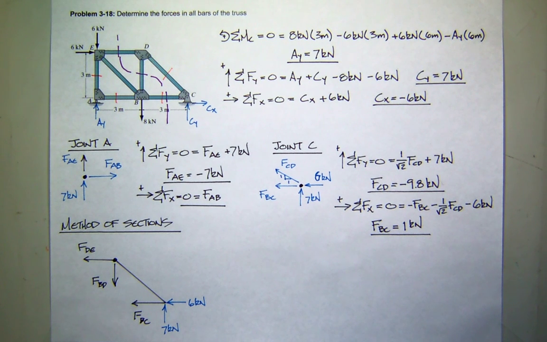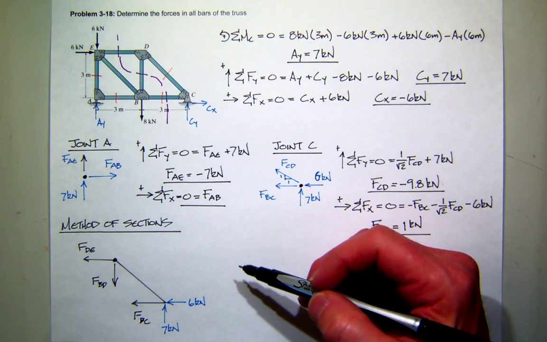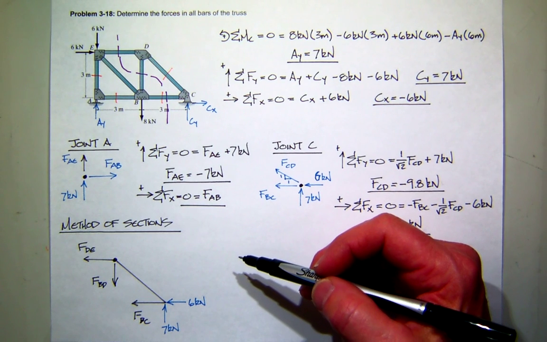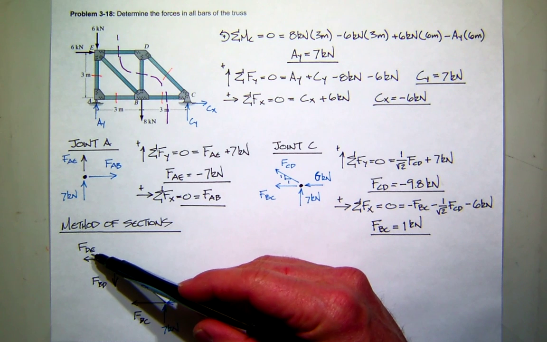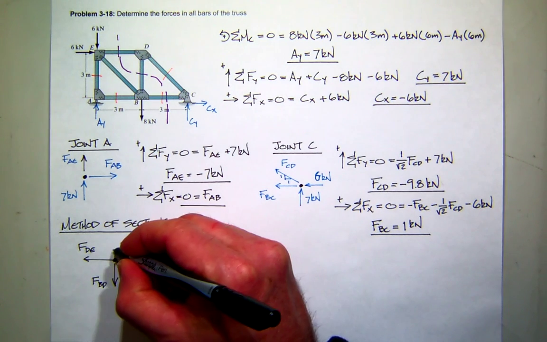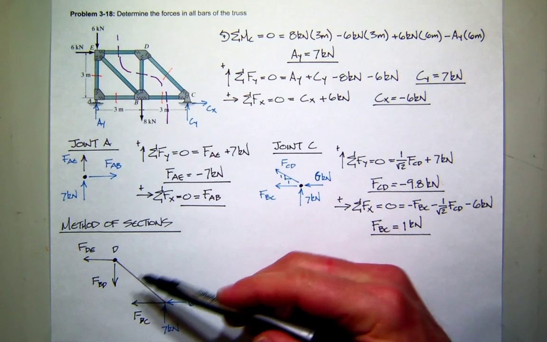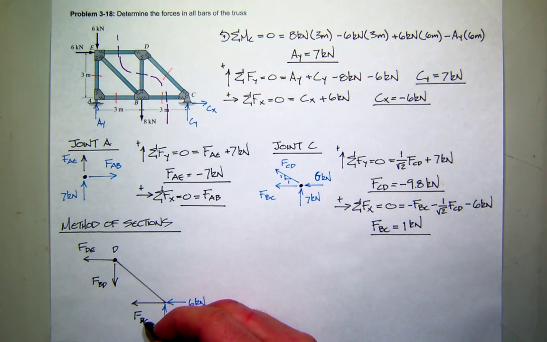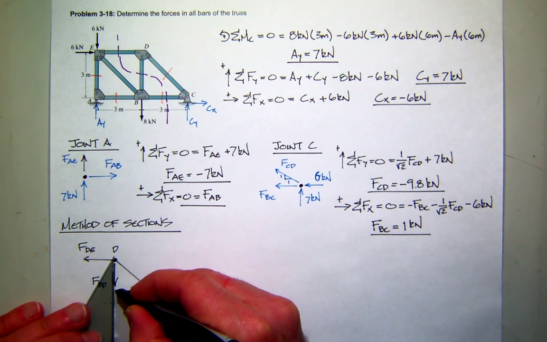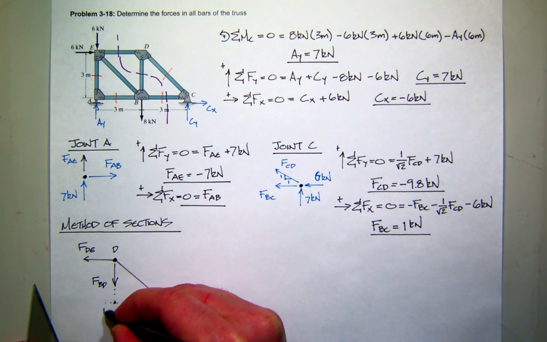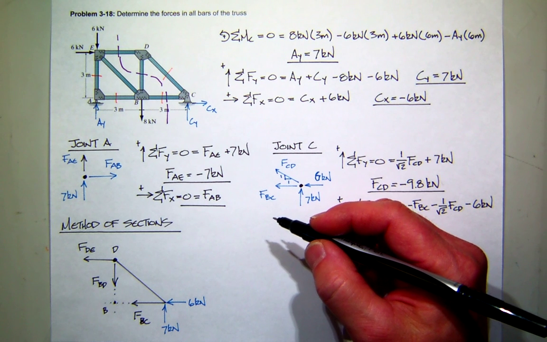So using our strategy for method of sections, are there some points in this plane of the free body diagram where some of our unknowns are concurrent? Yeah, there's two obvious ones. There's D: DE, BD. So D is going to be one of them. Is there another place? Yeah, we got BD and BC. I don't know, there doesn't look like a B there. Even so, if you project the line of action of these forces, you would see that they would be concurrent at B. And I think that's going to be it for finding those.